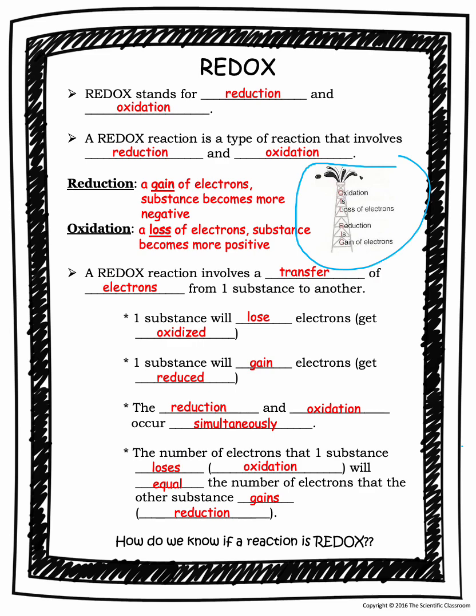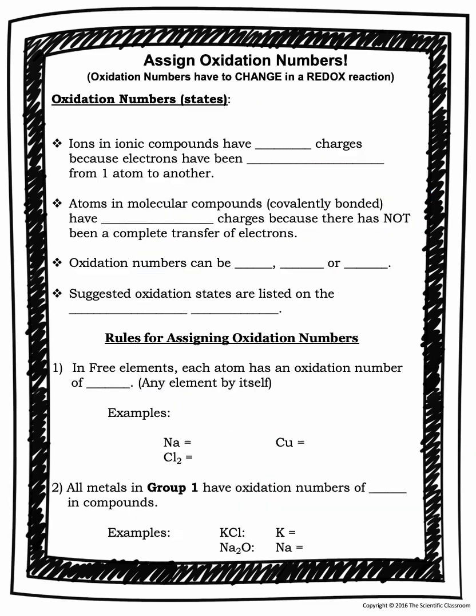And how are you going to tell if a reaction is redox? Because some reactions are redox reactions and others aren't. So first we have to take a look at what are called oxidation numbers. You can kind of think of these as the charge. If you remember back in the first semester, fairly early, like October, November, we were talking about how different groups or columns on the periodic table have different charges. That information is going to come into play here. So we have to talk about oxidation numbers first.